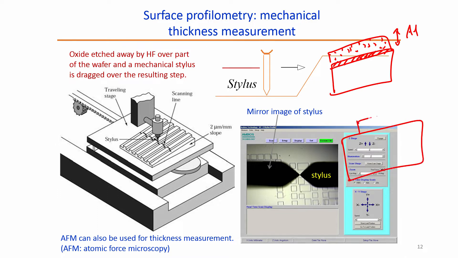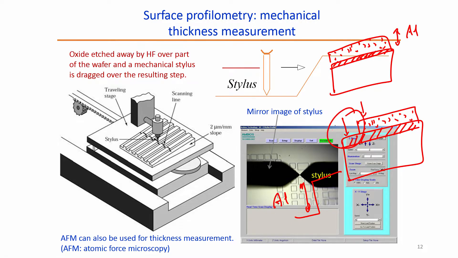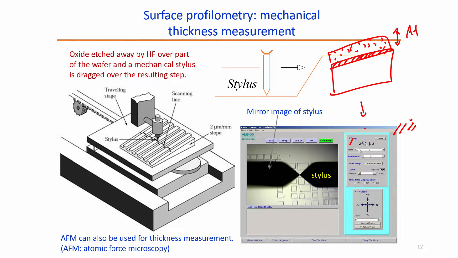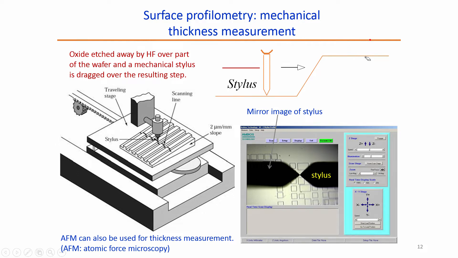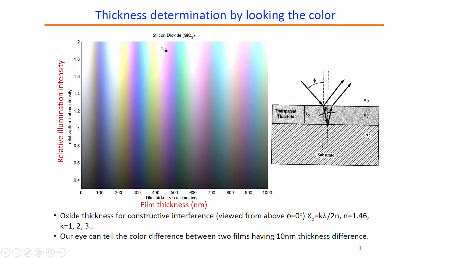For creating a step I have to etch my aluminum, so that I will load my stylus, it will move and it will come to the step, and this will give me the aluminum height. But here I am etching aluminum from this part and that is why it is called a destructive technique. You can understand the thickness of any material with the stylus profilometer — it has a diamond tip. HF can be used for etching silicon dioxide, while aluminum etchant can be used to etch aluminum — we will be looking at this in detail.